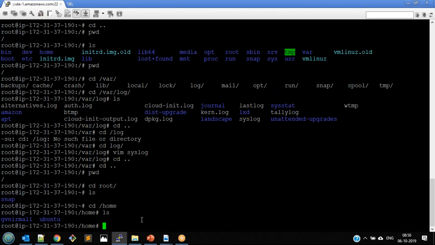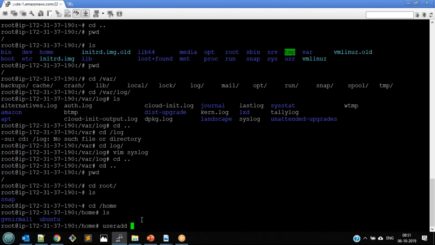Now, just like how a user like Ubuntu is created, suppose I need to create one more user. Because we spoke yesterday about how Linux is a multi-user environment. There are n number of people who can log into the machine at the same time and work. So what are the commands that will help me create a user account? That is also needed, right? First command, useradd. These commands will also be helpful in your Ansible because you need to create usernames, roles and all, at a later date.